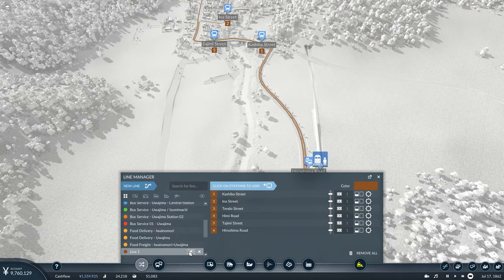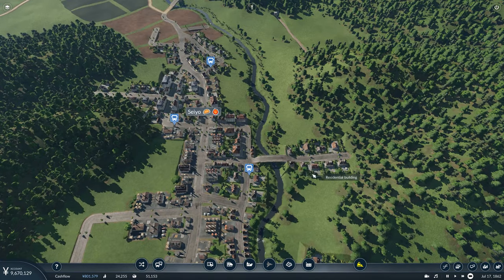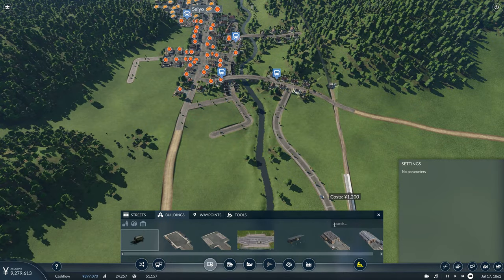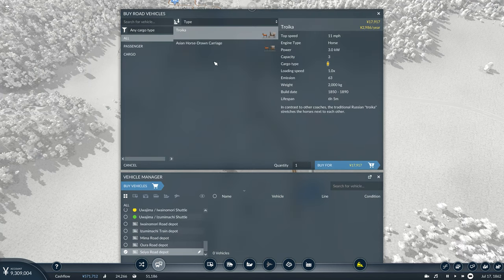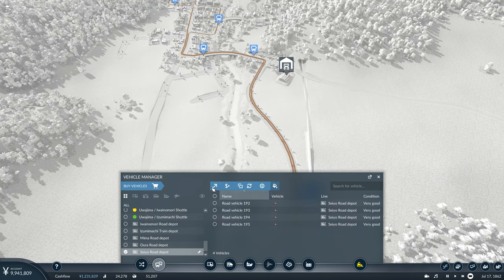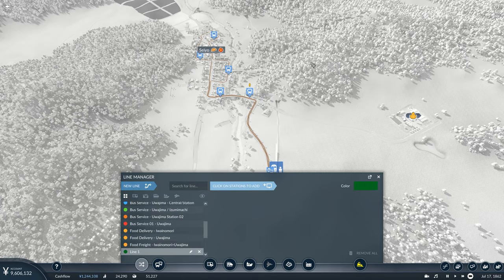Perfect. Lovely chocolate brown color there for this bus service, and we'll keep that because why not. And we'll quickly rename this, and this is bus service and this is Sayo station. Not sure if that's spelt correctly or not, but oh, S-E-I-Y-O, yes it is. Okay, perfect. So let's get a depot so we can get some troikas running along down here, and we'll put the depot there because why the heck wouldn't you. So troikas, let's say four of these, color them the lovely chocolate color brown, set them on the way, and now we can do the actual passenger line.